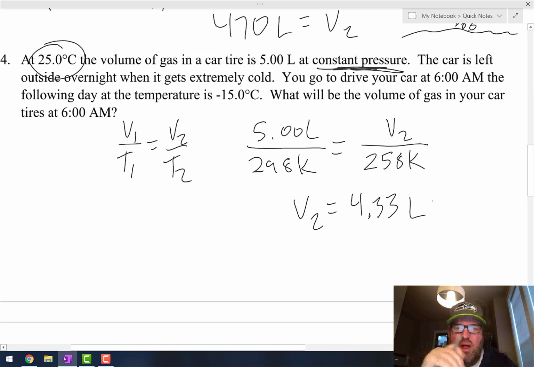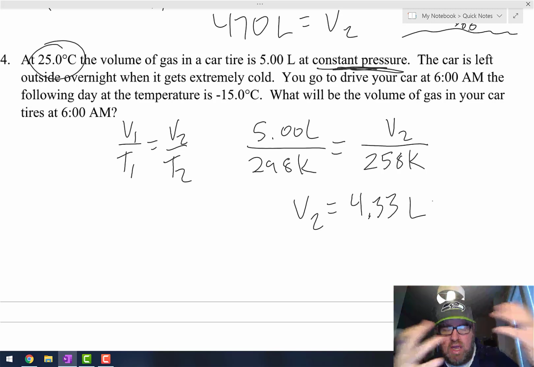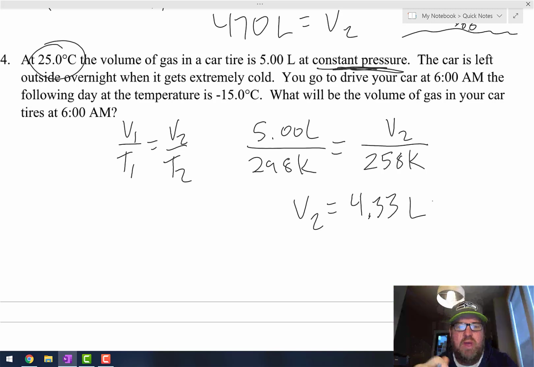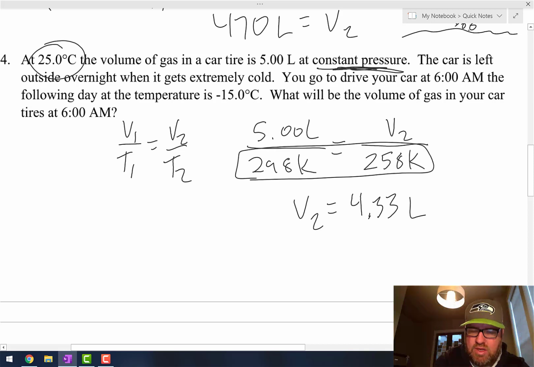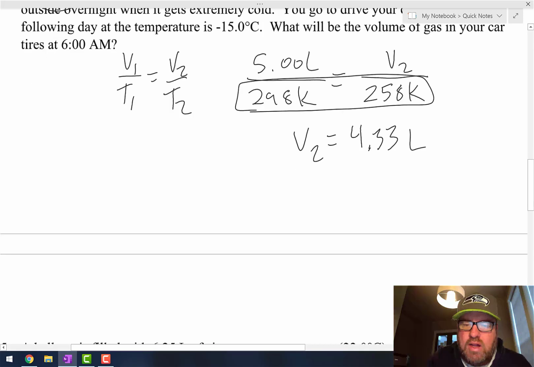That's only 0.7. Well, when you only have 5 liters of air in your tire, and this happens all the time during the winter, you get the little warning on your dash that says, hey, you need to put some air in your tire. Because absolutely this happens: when the temperature drops, the volume or the pressure inside of that tire also drops. And so many times in the winter, you have to add more air to your tire to get that volume back up to where it's supposed to be.